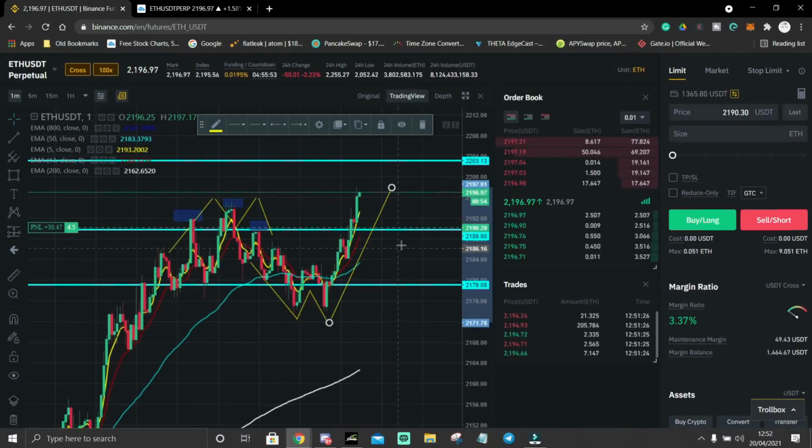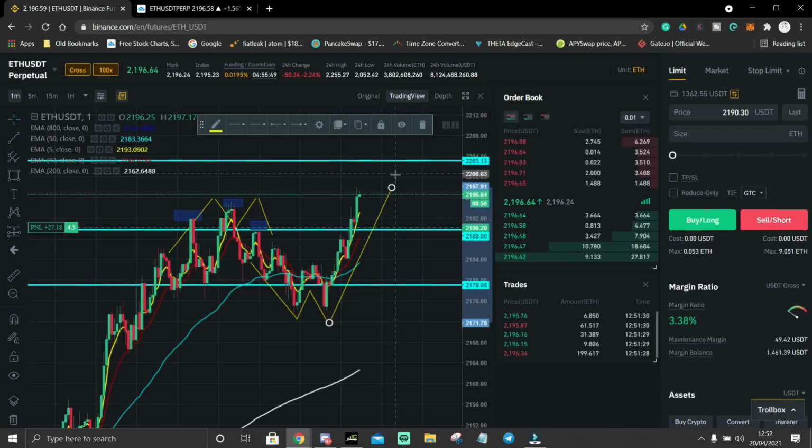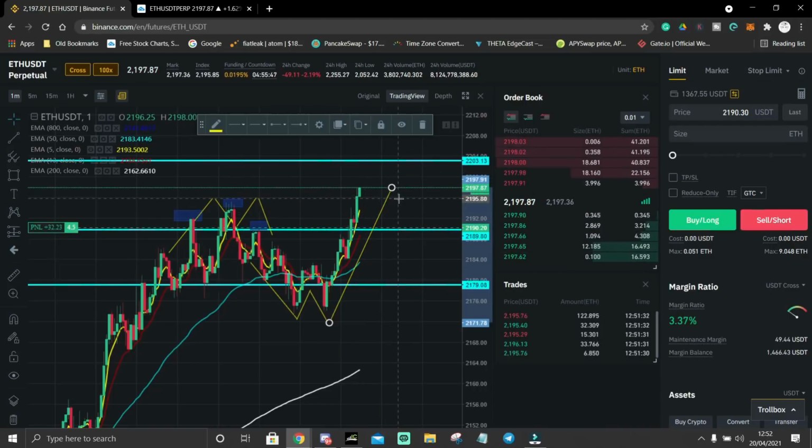Just took a little loss on a short. And now I'm back in again on a long. So what I mean, you have to have no conviction. Don't be married to a trade. Do not be married to a trade. Get in, get out. Fast in, fast out. That's what we go by. This is the basis of our move.